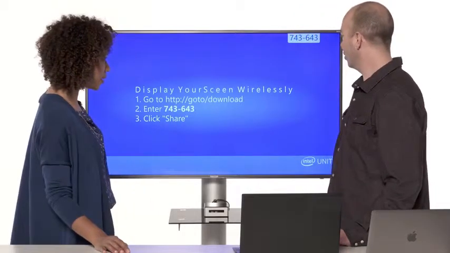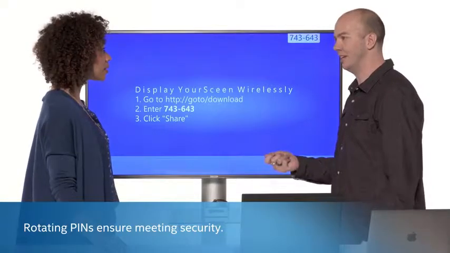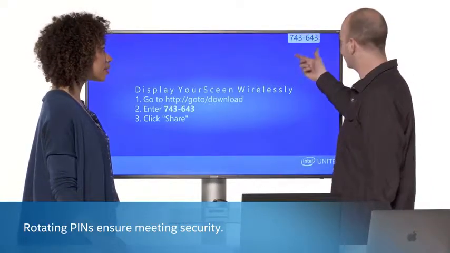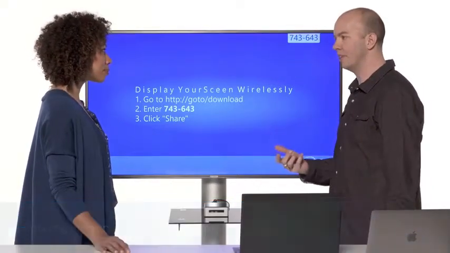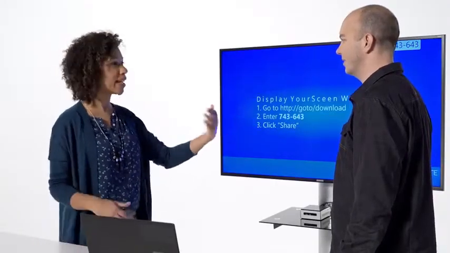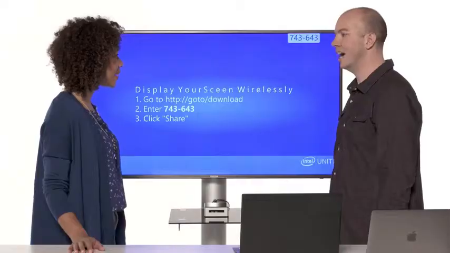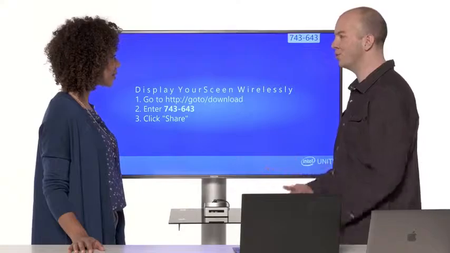Now, I just saw this number change. What does that mean? So this is a rotating pin. It changes every 5 minutes, and it's like the key to get into a meeting. You need this 6-digit pin in order to join that meeting. So if you've joined a meeting and then you leave, disconnect from the meeting, you can't get back in because this pin continually changes. All right. So if I had just left, then it changed, I'd need to connect with somebody in the meeting in order to have access again. Yeah, you'd have to be authorized either by entering the room or someone would have to give you that pin.